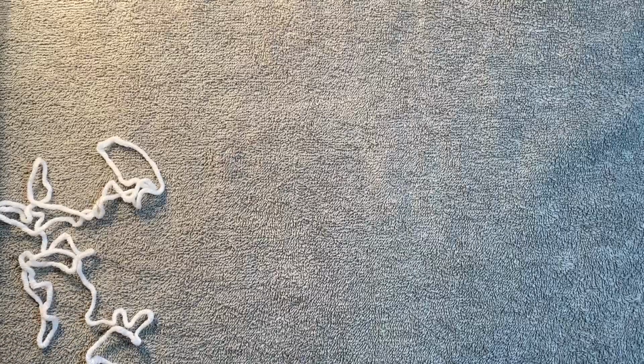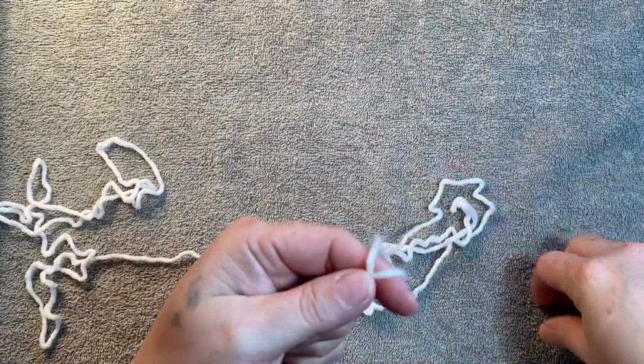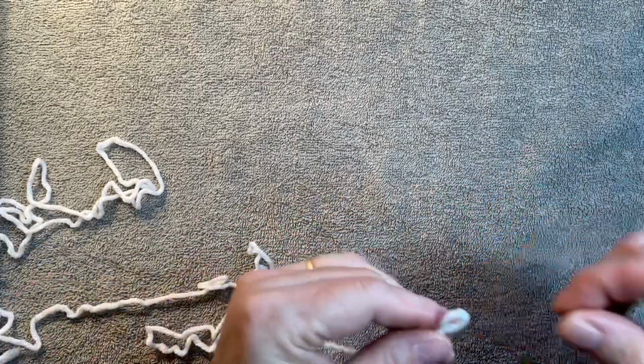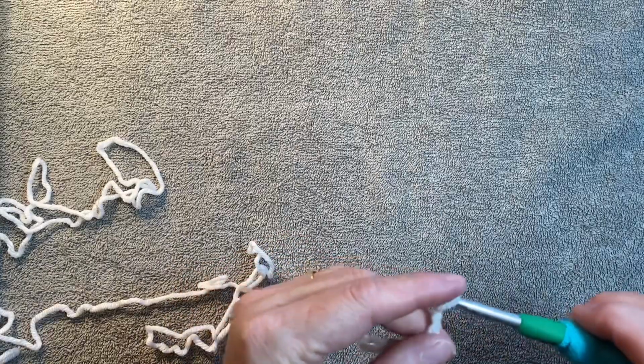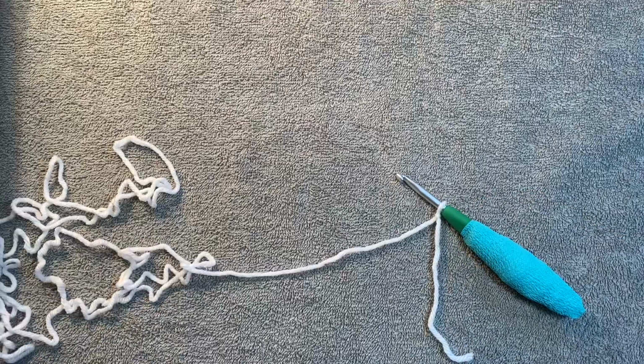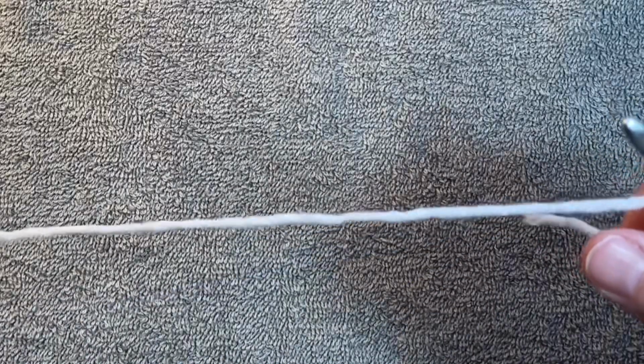To start, we will start with a chain of however long you want your length. I made mine 7.5 inches. I think that is a good start to a basic size. So, just do a slip knot. I wrap it around my finger like this, and then I pull that through, just like that. Let me get my notes from when I wrote the pattern so I know how many I chained. So I chained 25 as my foundation chain.